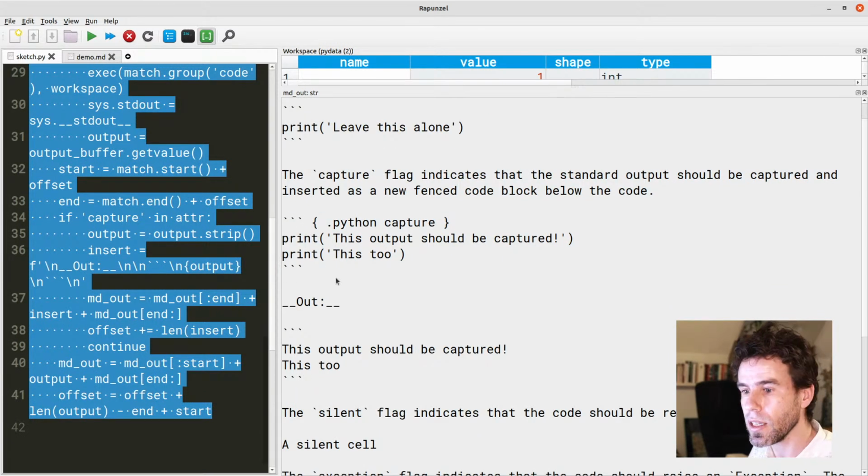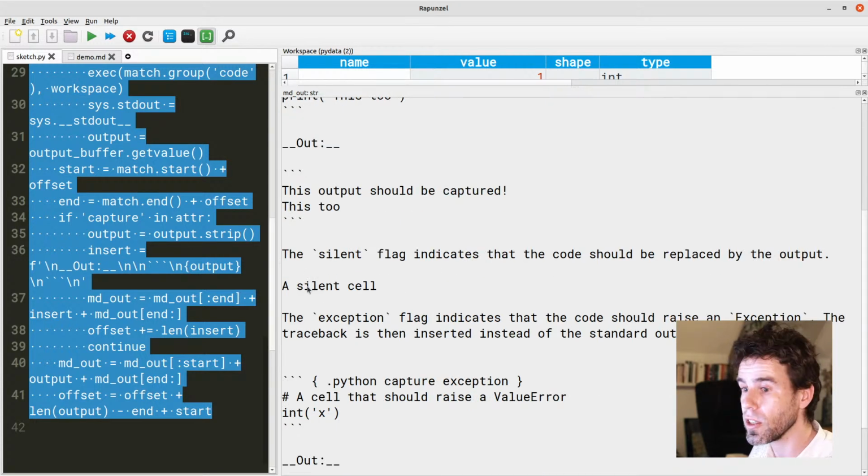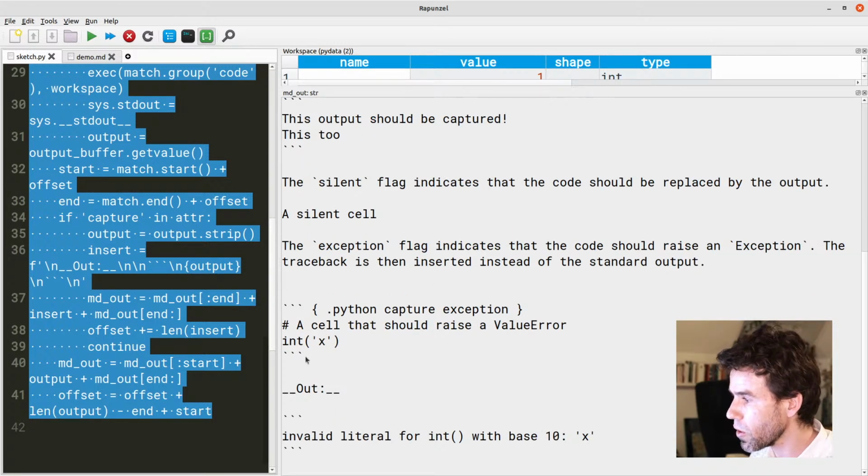This thing, the pipe that should be captured, is actually captured and inserted afterwards. The code that used to be here, but that should be replaced because of the silent flag, is actually replaced by the output. And for the thing that should give an exception, it should raise a value error actually, or a type error maybe. Value error, I think. And that value error is indeed shown here as the output.